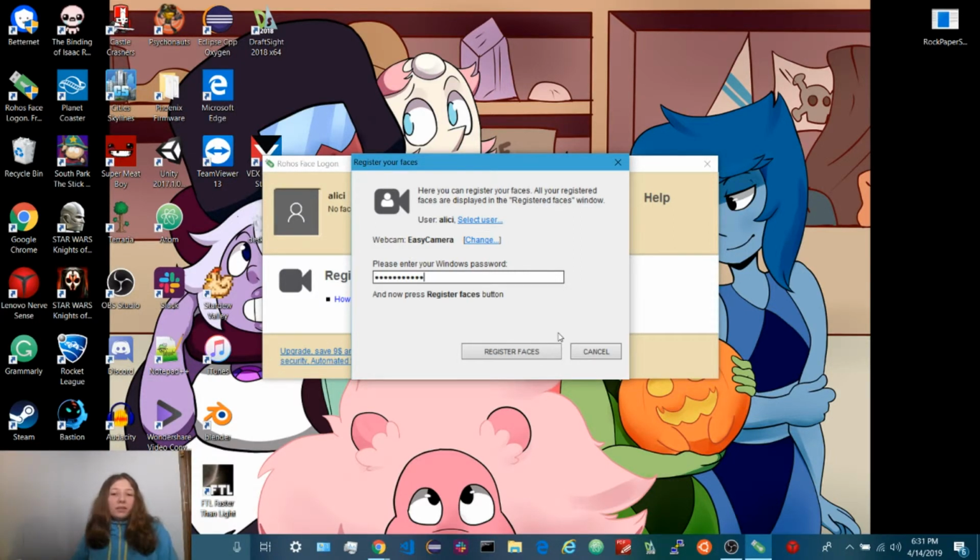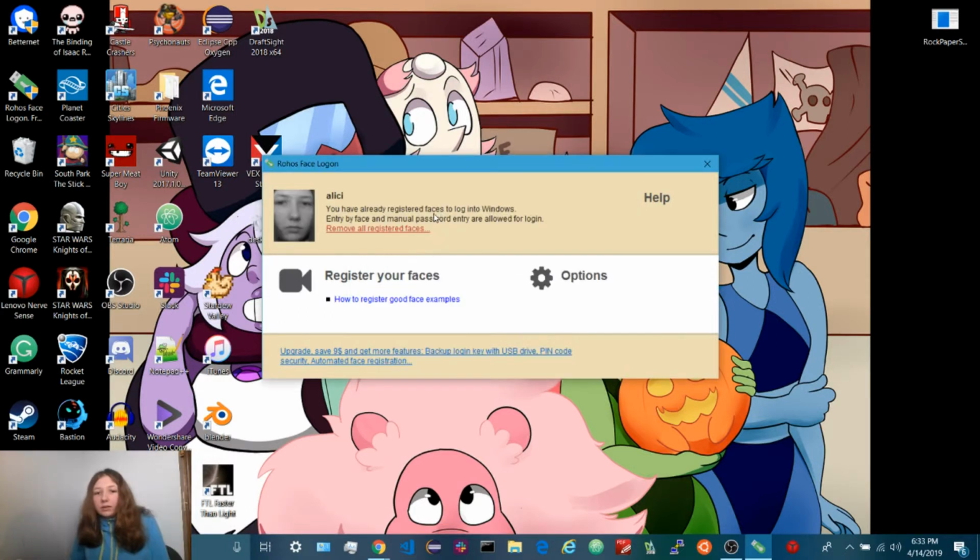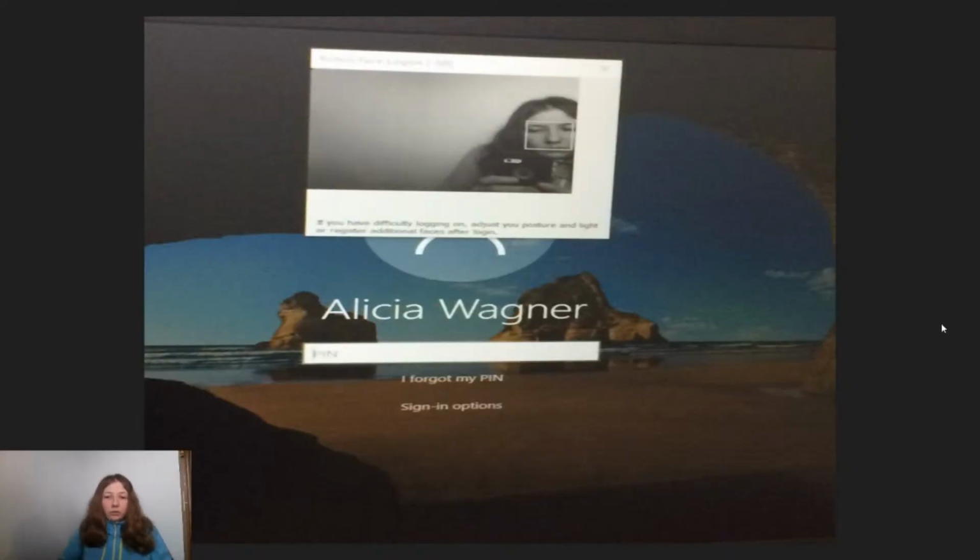An important thing to know before you register your face is it has a countdown timer, and once that timer expires, it just takes whatever picture you have, and there is my face associated with my username. Log out of your Windows user or lock.